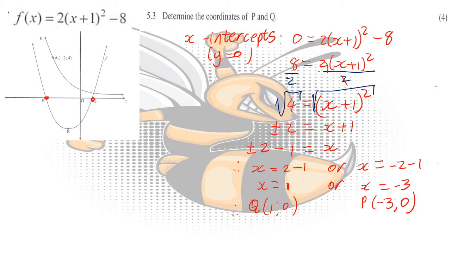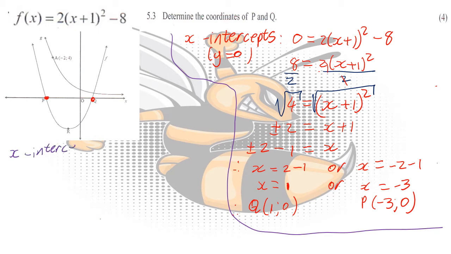And that would have been one approach to get it. Now I'm quickly going to do the other way we could have done as well to find this, but both of them include calculating the x-intercepts. So for the other approach, we could have said, okay, but the x-intercepts are going to be where y equals 0. Therefore, 0 is equal to 2 times (x plus 1) squared minus 8.